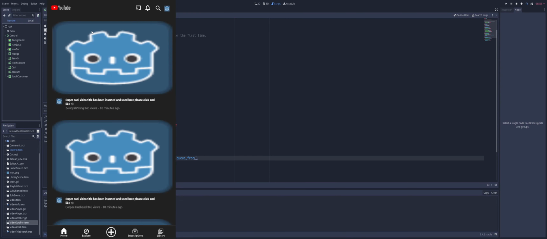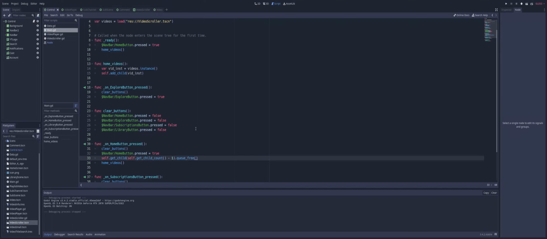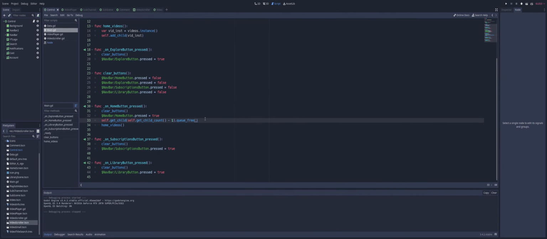We're only ever getting one, and we know it's working and refreshing because we can see these names here changing on the screen to random ones as we're going. Alright, so we know our home button is working. Awesome. We have a nice little template going as you will. Clear the buttons, set our button as true, remove the last child, and then call our function to bring in our new scene.